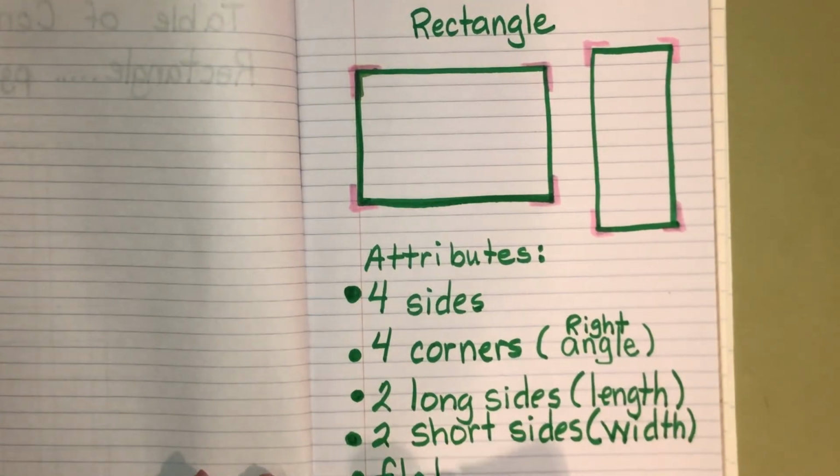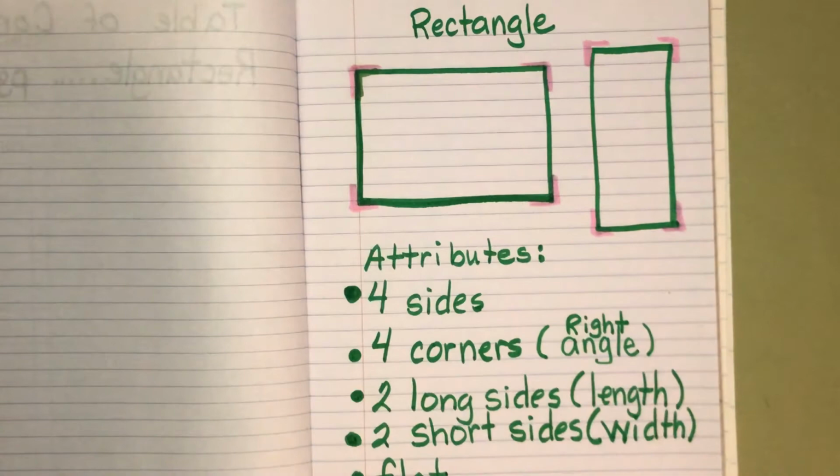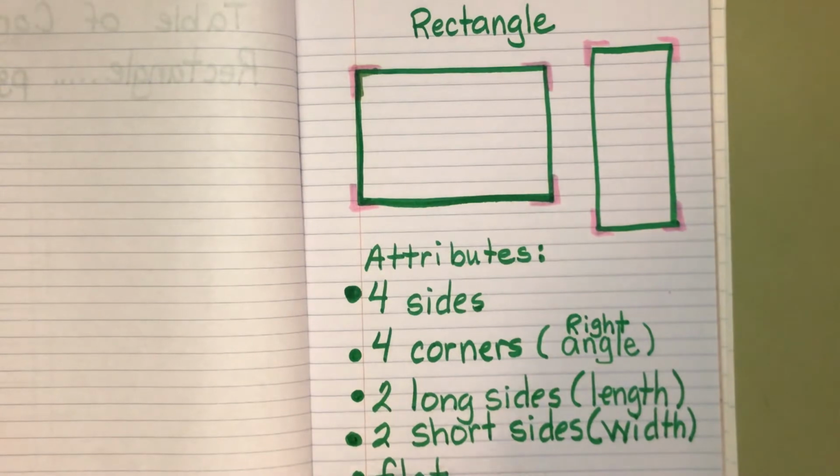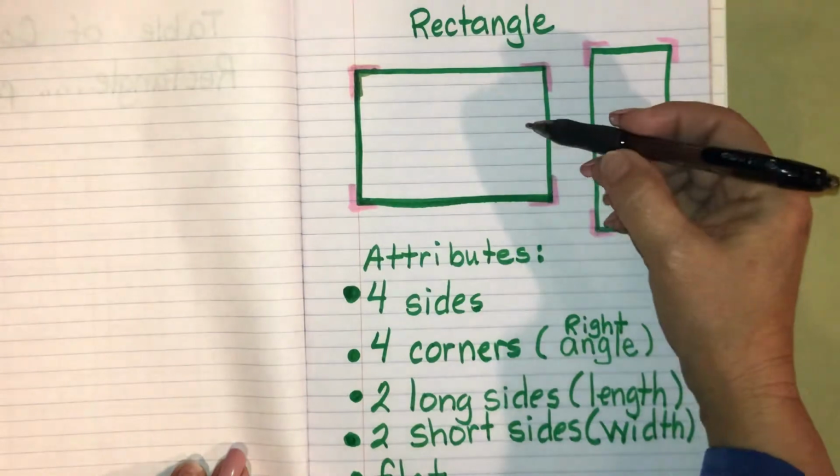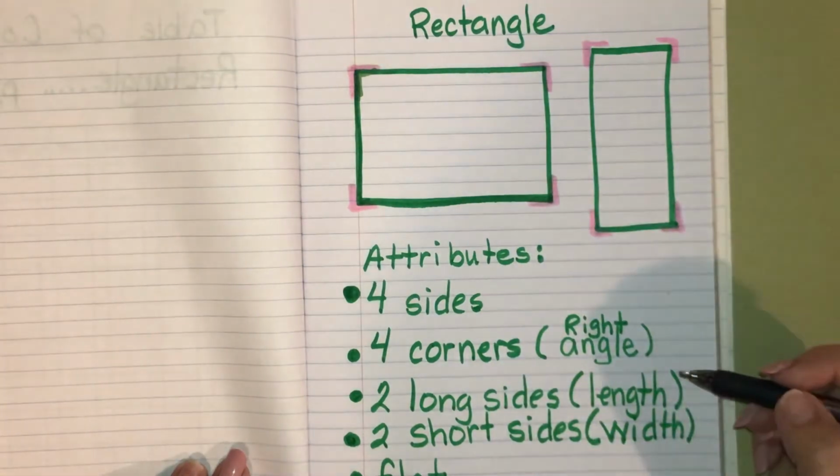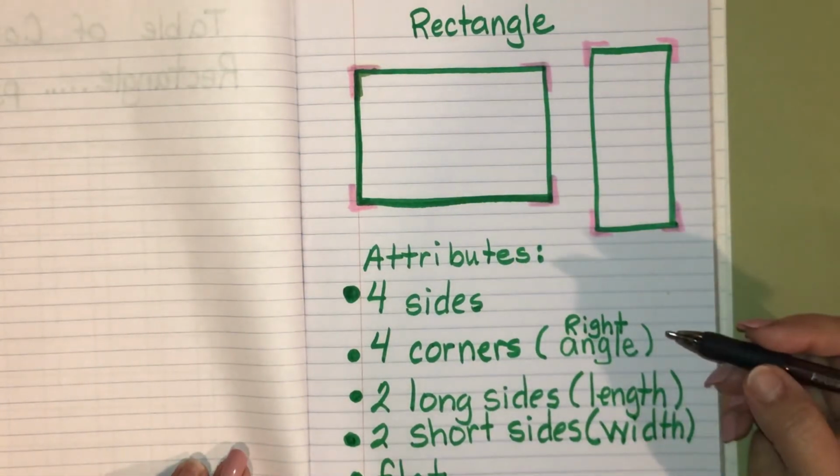Rectangles are flat shapes. A little bit later on, we're going to get into some 3D shapes. But for now, we're going to write that the rectangles are flat. All right. Now I'm going to switch to a pen. Hopefully you guys will be able to see, because I need to write a little bit thinner line. But you can stick with your pencil.